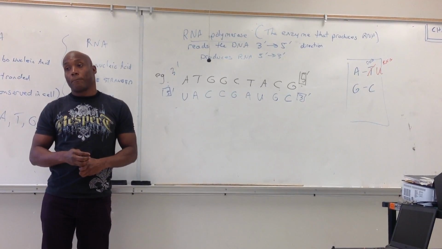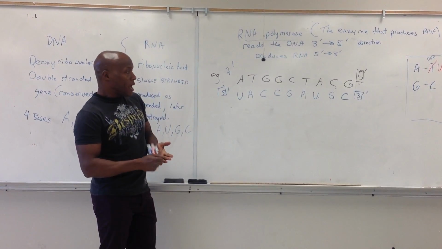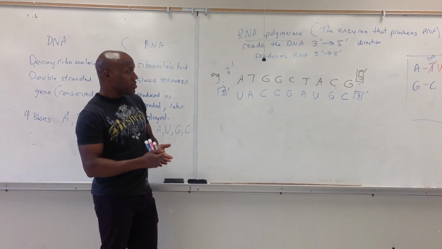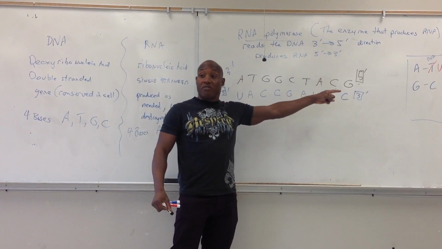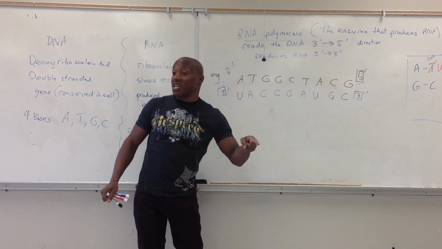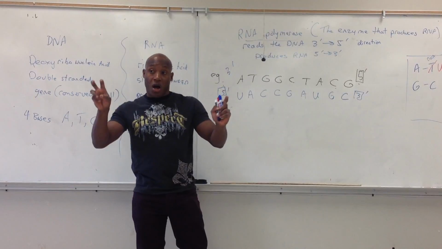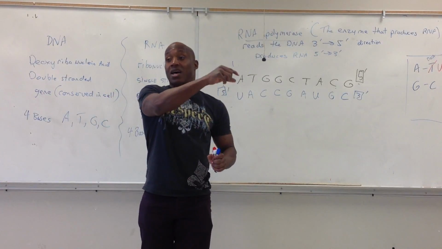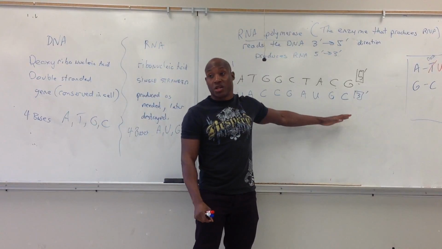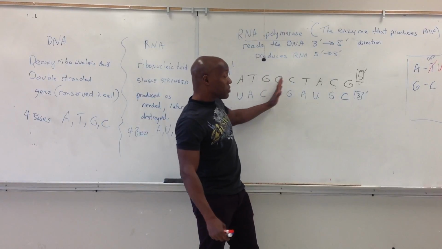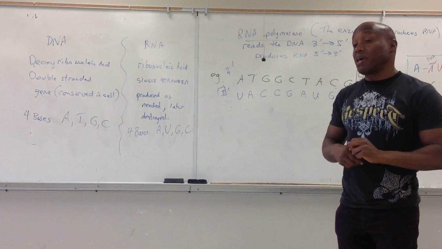And that's when it stops and breaks off, and then the poly-A tail is added on later. Not sure that there's a stop codon. There is a termination region of the DNA molecule that says stop transcribing here. That's what you mean, for the mRNA. Yes, for the mRNA. The stop codon that we're going to talk about is a different one that's inside the messenger RNA, and that's a slightly different thing. There is a region that's called the termination, and we're just going to call it a terminator. In other words, it gets to a section of DNA, and for some reason, when the RNA polymerase gets to that section of DNA, it stops making a copy.